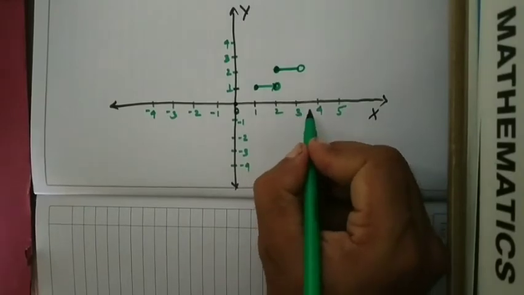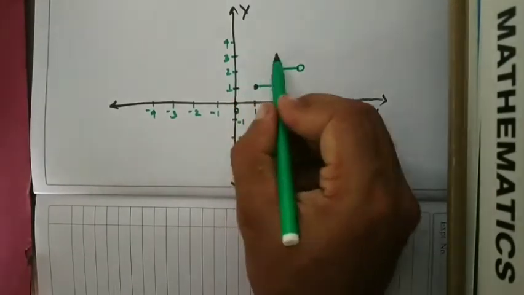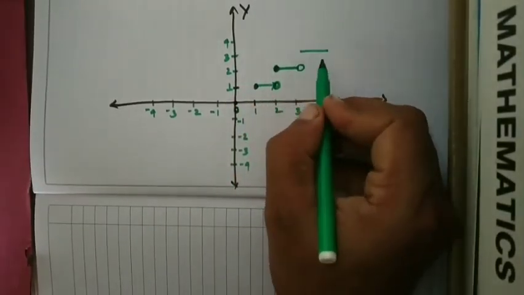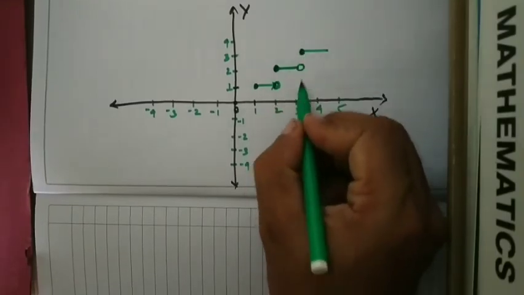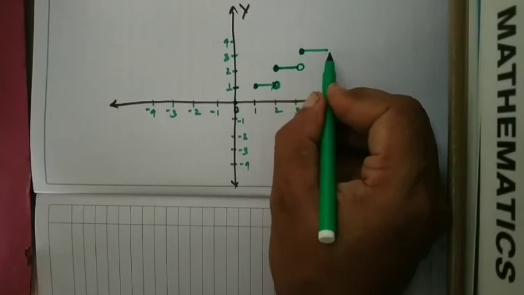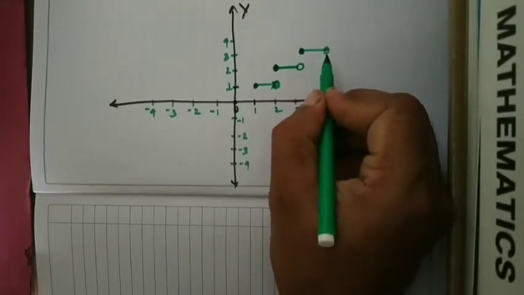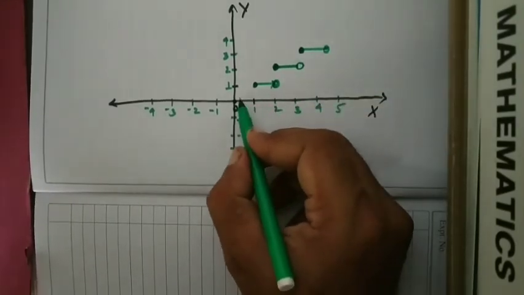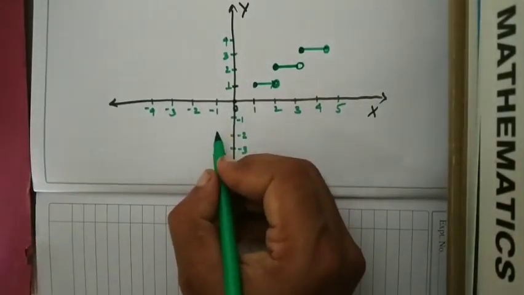Similarly between 3 and 4 all the values will be projected corresponding to 3. Here it will be representing that 3 is also included, so it will be circled, and 4 is not, so here you have to make an open circle. So this way we have projected the intervals for the positive numbers. Similarly on the negative side we can do the same projection.